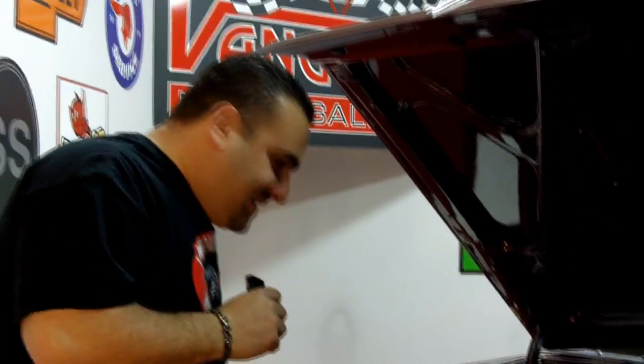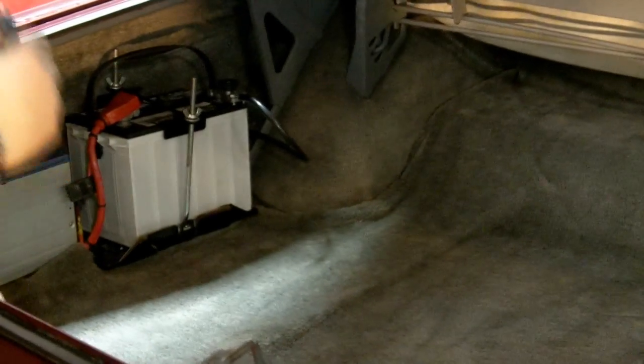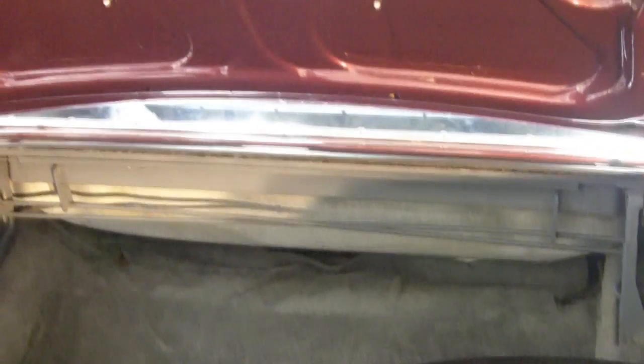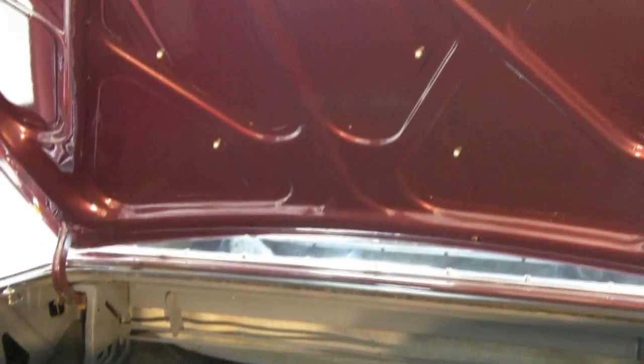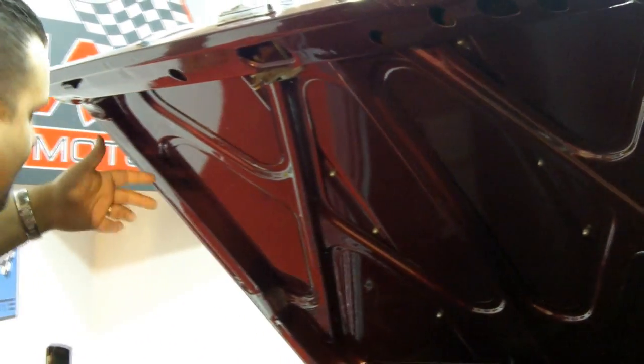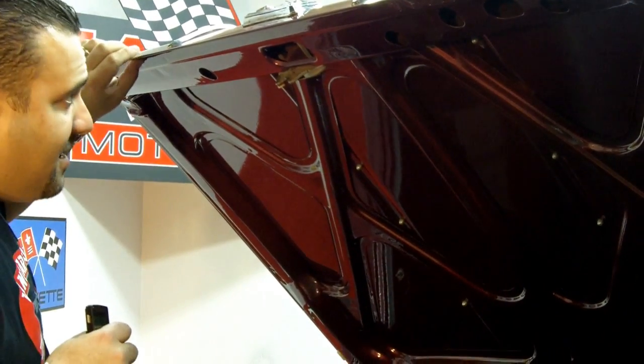What a beautiful detailed trunk. It has carpet in here. Super solid, obviously from California. You got a rear mounted battery with a quick disconnect, your CD changer, your spare tire, your jack — what a complete trunk. And if you look under here, they did one heck of a job when they painted the vehicle. They didn't do a half job on it, they really took their time. It looks like they even wet sanded this and did it really nice. All the lips and everything are real detailed and clean.